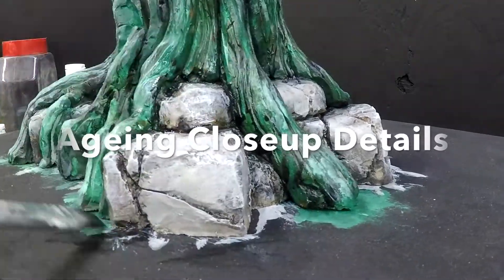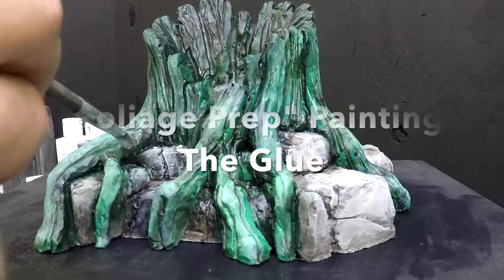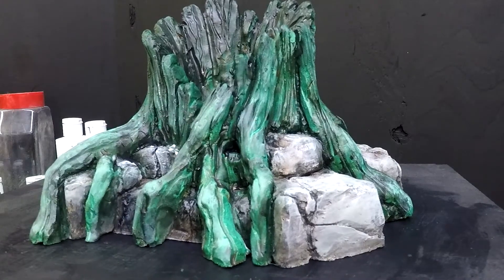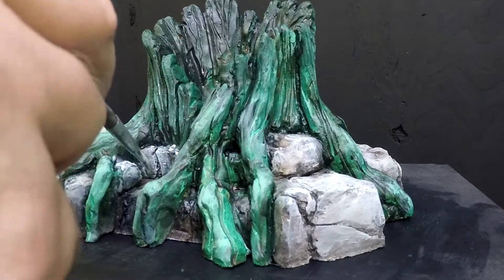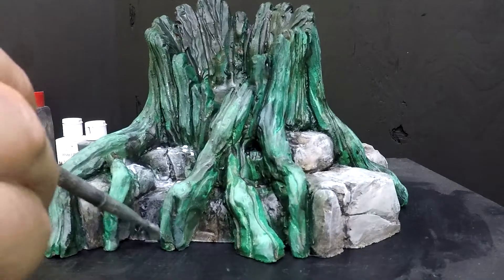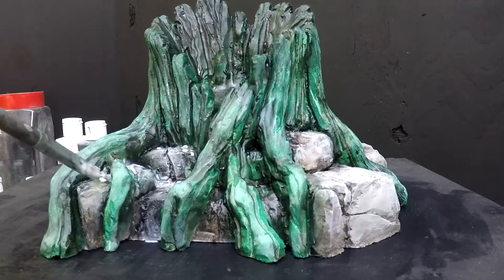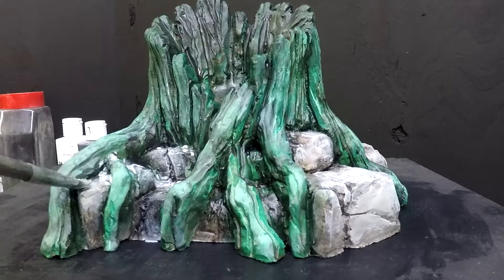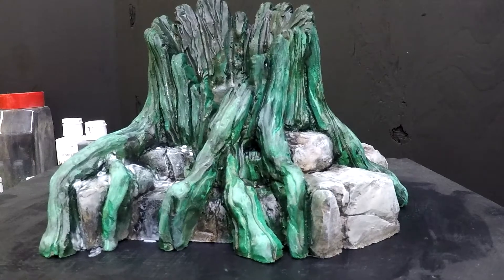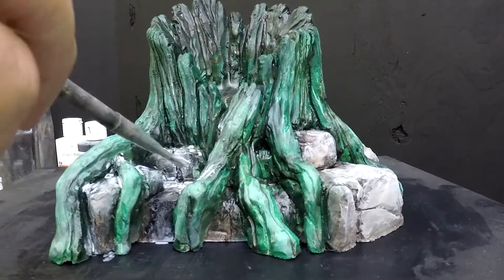Now the fun part: basically everything is painted and now I'm painting in some tacky glue. I like this glue — it's super cheap, you can get eight ounces for two bucks. I put the glue on a piece of cardboard and mixed a little water in to break it down. You can even use Elmer's, but the main thing is you want to make sure your glue is tacky enough to hold the foliage and moss, but also dries clear — that's very important.